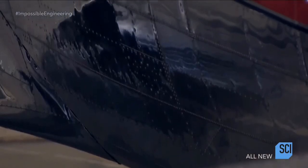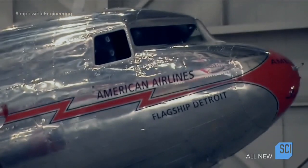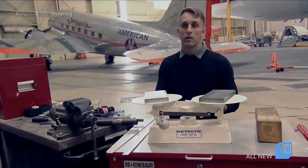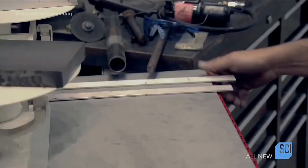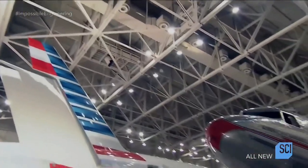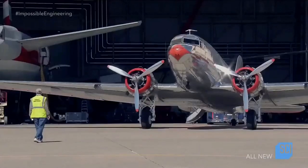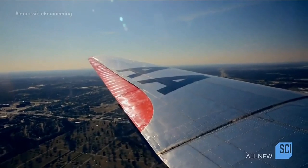To strengthen aluminum, Alfred Wilm experimented with its chemical makeup. He introduced different metals — manganese, magnesium, and copper — in different ratios to create an alloy, heated it to high temperatures, then quenched it, repeating this process over and over. Unfortunately, the aluminum was still very bendable. Wilm gave up, but when he returned to the lab a few days later, something extraordinary had happened — something so transformative it would go on to revolutionize military hardware across the planet. It was very strong and quite literally changed the face of aviation.